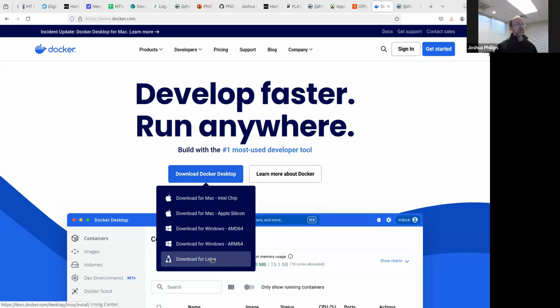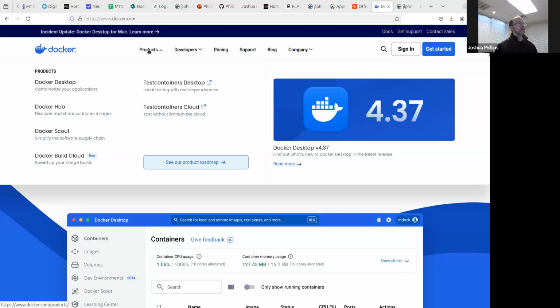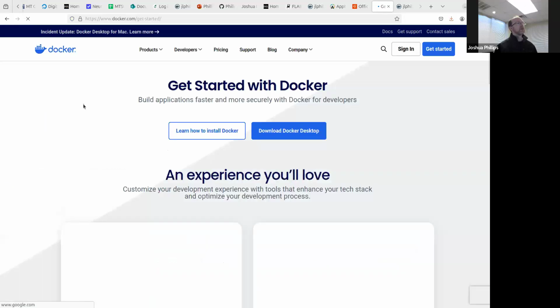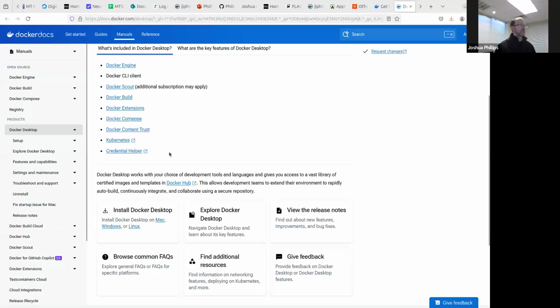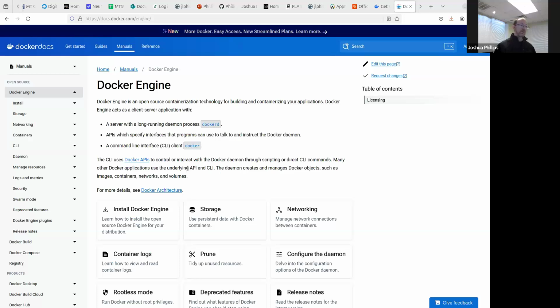There is Docker Desktop for Linux, but if you do want to go with Linux, I don't recommend using Docker Desktop. I instead say, go to developers, go to getting started, and they'll say learn how to install Docker. And here are all the Docker Desktop installation instructions. But instead of doing Desktop for Linux, I would recommend you just install Docker Engine, which is the open source command line client. It doesn't involve some of the extra features that are there, but the desktop, I never use those features. So it's just a little bit more slim and just gives you the things that you really need. I don't know if you can do that for the other systems these days. I'm pretty sure this is just available for Linux.